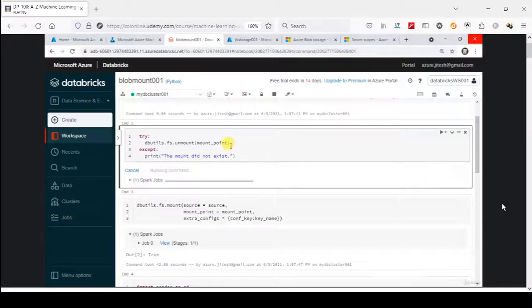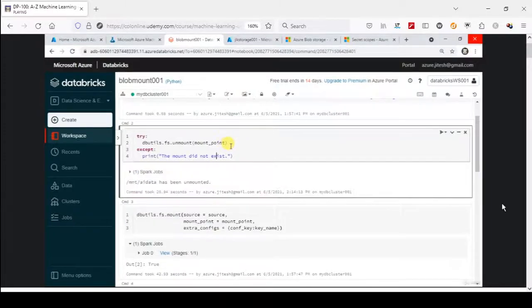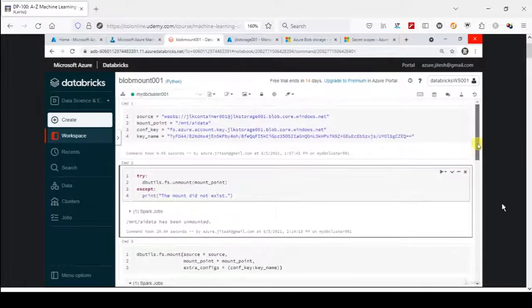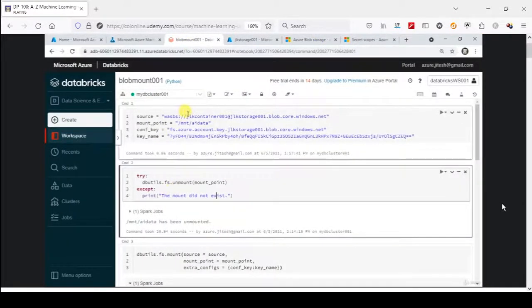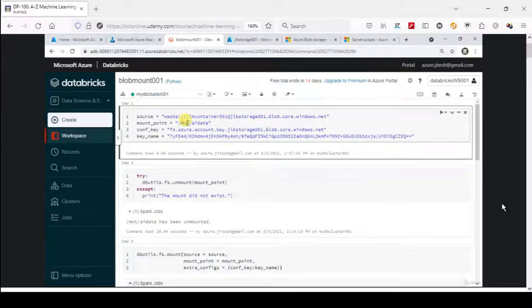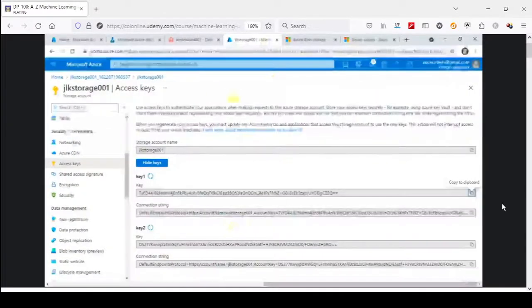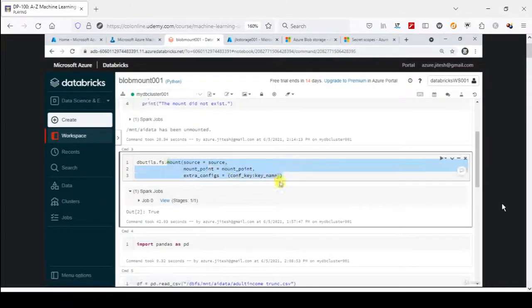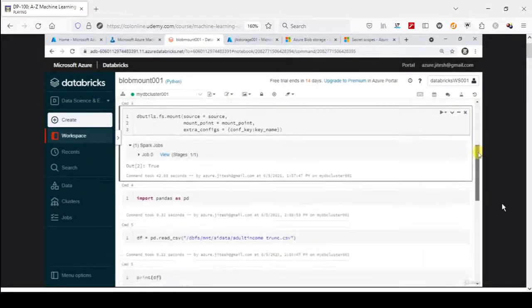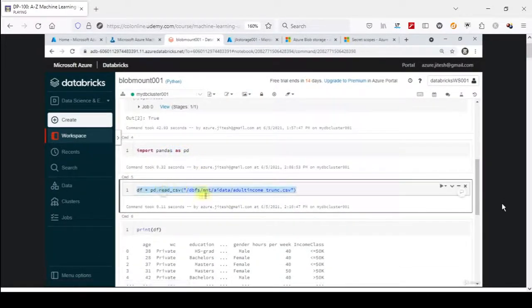Wow. And with that, we have come to the end of this lecture. And before we end it, please allow me to summarize what we learned in the last couple of lectures. So we copied and pasted the relevant code from the documentation. Then we added our container name and the storage account name. We also provided the mount point, which acts as a directory, but is a pointer. Then as part of these extra configuration requirements, we again provided this configuration key with this storage account. We then copied the access key from the storage account and provided that as the key. With all that set up, we then ran the mount function of the dbutils, which mounted this container to this mount point. And finally, we proved the data access using the very familiar pandas read CSV function.